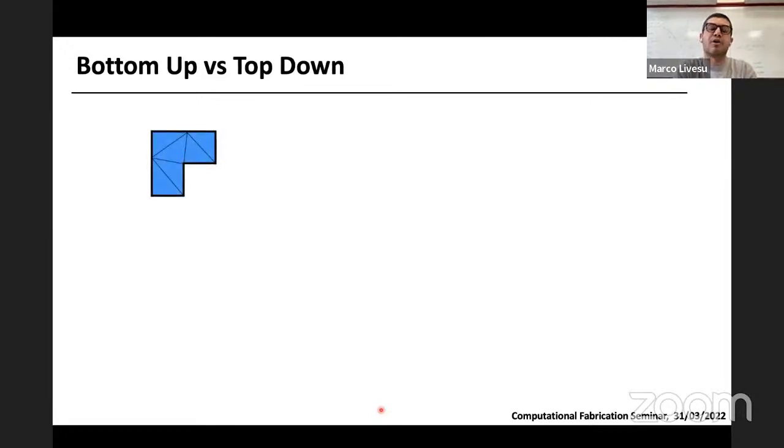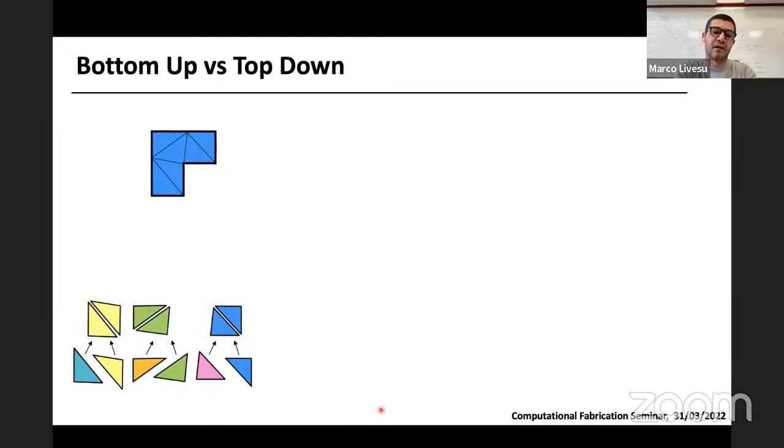First, if you go bottom up, typically your input is a mesh representation of your object, let's say a triangle mesh or a volumetric mesh. And what you do is create a tree in which the leaves are the single elements of your mesh, in this case all the triangles that compose it. Then you construct this tree proceeding upwards by combining elements in your mesh that are adjacent in the connectivity. In the beginning, you merge two triangles to form quads, and then you proceed until you hit the root of this tree, which represents the whole mesh.